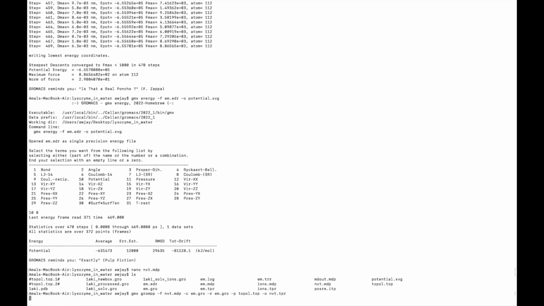dash c em.gro, and then we do dash r em.gro, dash p, update the topology file, and then output nvt.tpr.